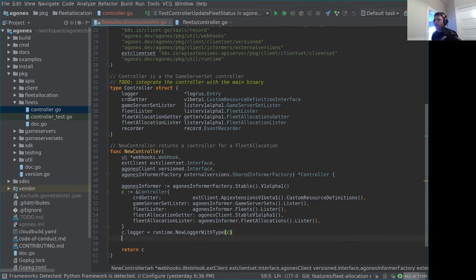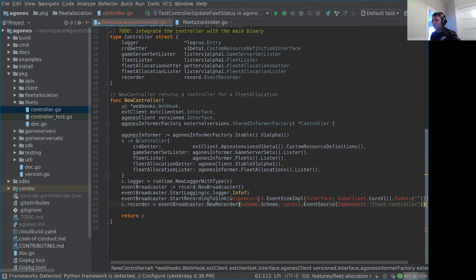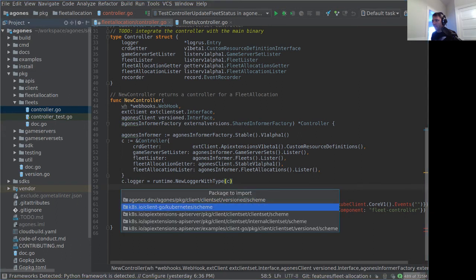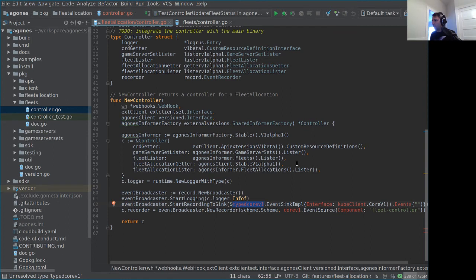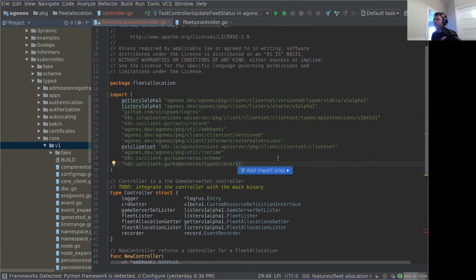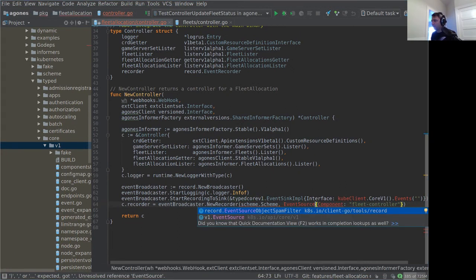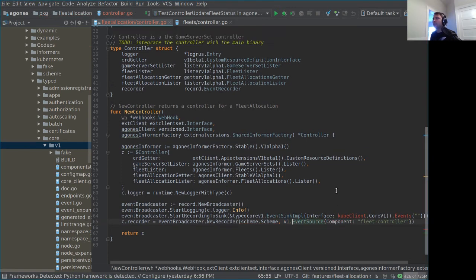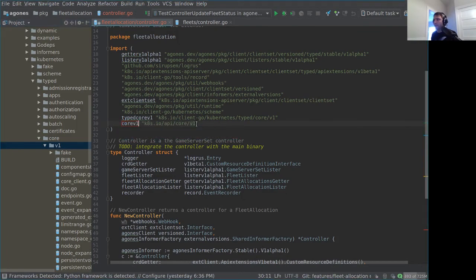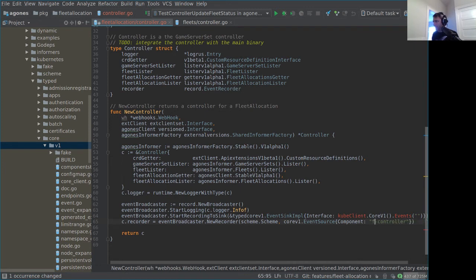Cool. The only other thing I haven't done is added the recorder. I'm just going to copy paste that and not really worry about it for now. What this does, and I'll actually show you what this does, it's kind of nice. I think it's that one. Ooh, looks like I need something here that I don't have. All right, that's actually good to know. So let's just set this up. There we go. Set up the import alias. That's good. Core v1, event source. Yep, that's that one. Core v1. I'm going to call it core v1. And we will need a Kubernetes client. Look at that. All right, fleet allocation controller.